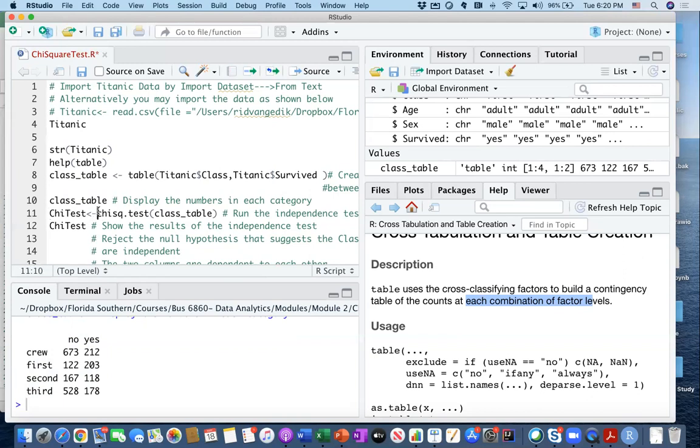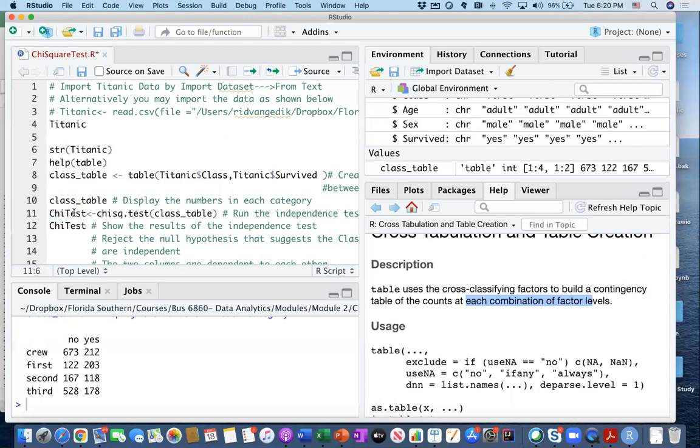So the chi-square test is chi-sq.test. This is again from the stats package in R. This is the function. All you have to do is put the contingency table you just created, literally this table, inside of this function. And then you can assign it to an object, a test object, and this is going to keep it in memory so that I can refer back to it.